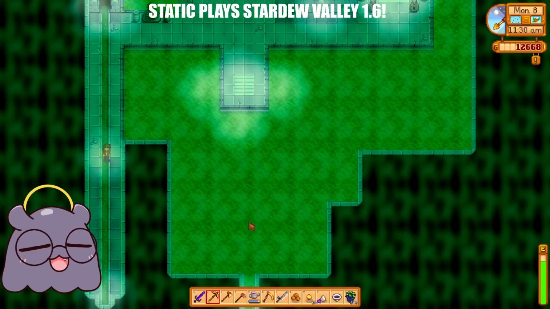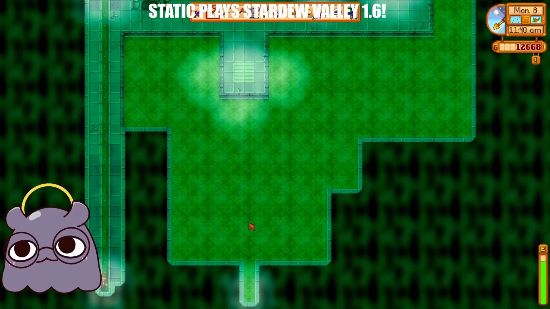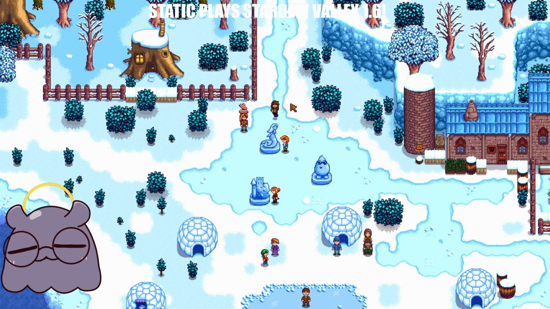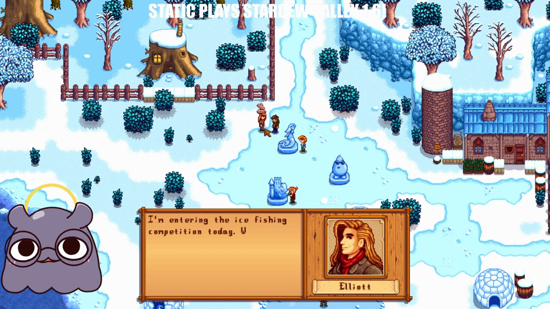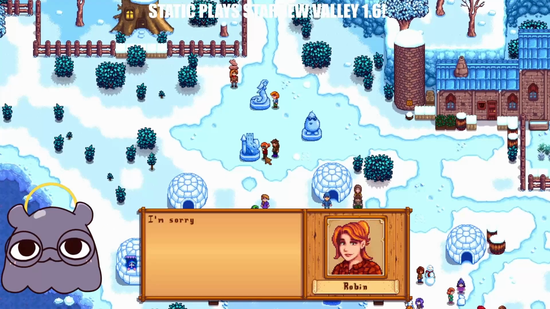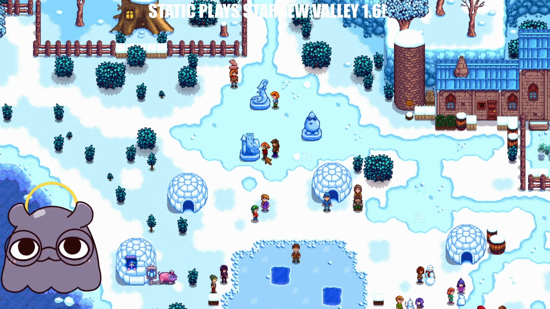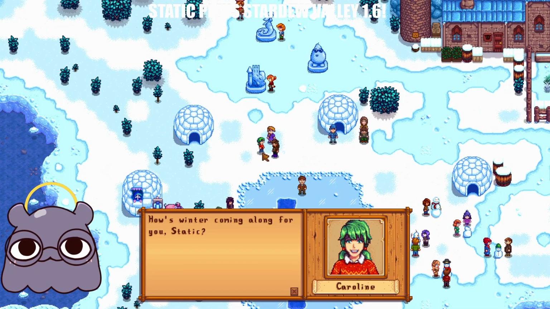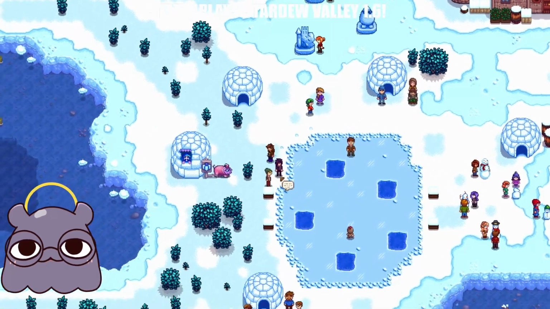All right, we're gonna take that void egg and we're going to make a void chicken. We get to see everybody in their winter outfits now too. I really like their winter outfits. They're so cute.